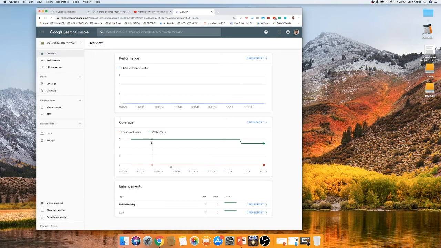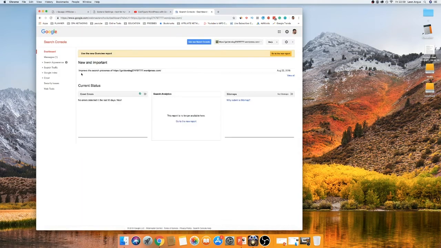Now there's some data that's new and good inside the new user interface, and then there's some data that's actually missing from the new user interface. So I like to go over to the old version and go through that with you, and then you can sometimes click over to the new one if it's not available in the old style.